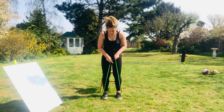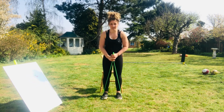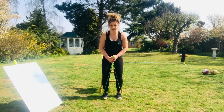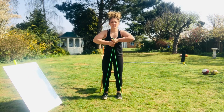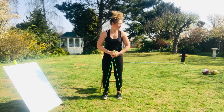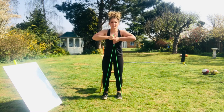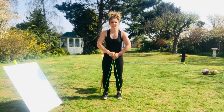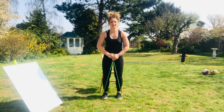So we're going to stand on the band, put them together, 2 hands together, and we're going to drive up, soften the knees, and bring the band up so your elbows are parallel to the floor. 4, 5, 6. Nice tight tummy, soft knees.